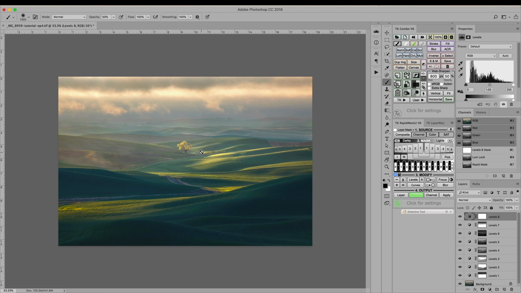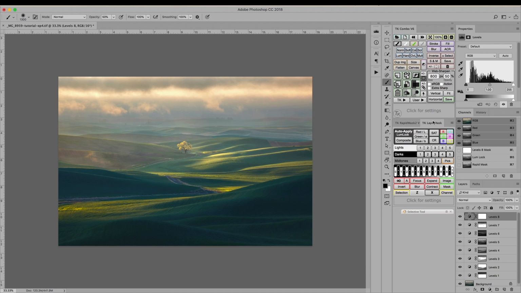Tony sent me a message and said there's actually a better way of doing it than the way I was doing it before. If you go into this layer mask module as part of the TKaction panel, you can load these different luminosity selections directly into the mask. That way you're bypassing the selection process and you keep the whole process 16-bit. If you're using the selection tool, you're working in 8-bit, which I haven't found to be too much of an issue. But again, to help keep the image degradation down and keep the quality as high as possible, if you can, just use these and you can load that 16-bit image information right into the mask.